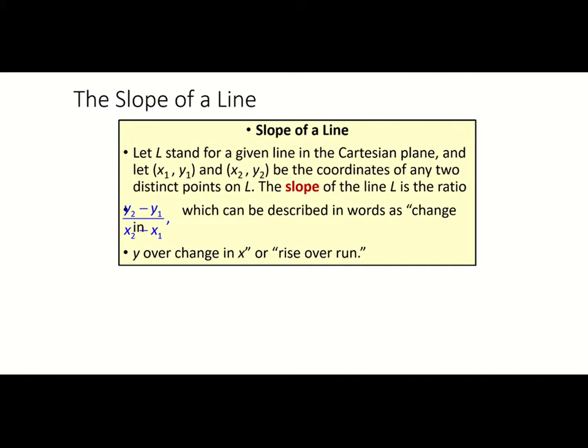So the first thing we're going to do is review what the slope of a line is. We talked about this already when we looked at equations in slope-intercept form. Remember, the slope of your line is how steep or how flat a line is. When we talk about slope, we think of words like rise over run, or the change in y over the change in x. And remember, the slope formula is y2 minus y1 divided by x2 minus x1.